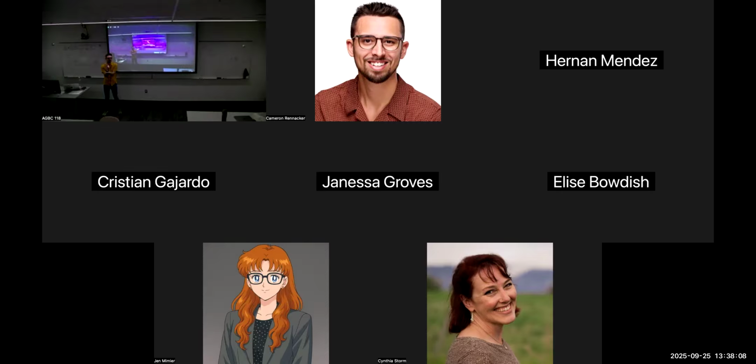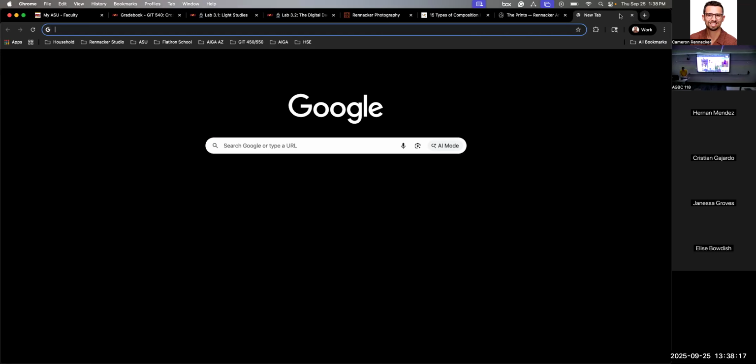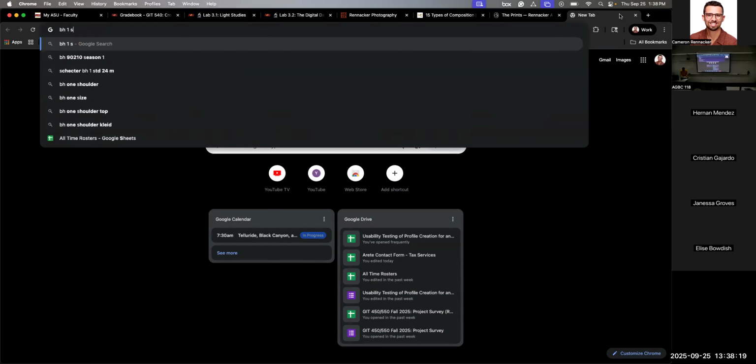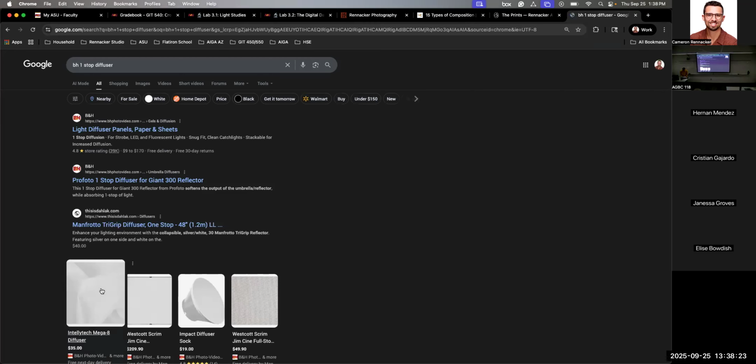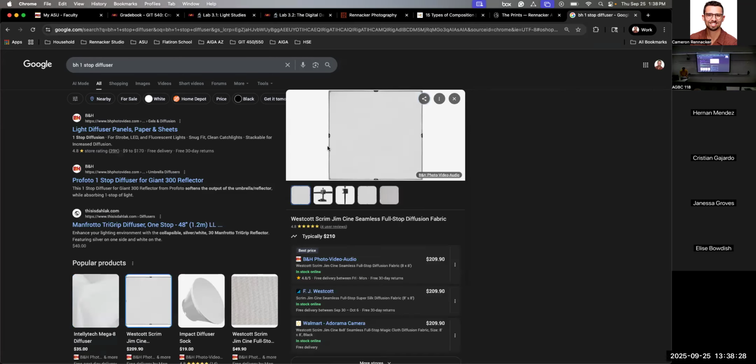I'm not expecting any of you guys to do that for this assignment, but really all it is, let me share my screen here. All that is, it's literally a piece of paper, or sometimes a silk screen. This is called a scrim.